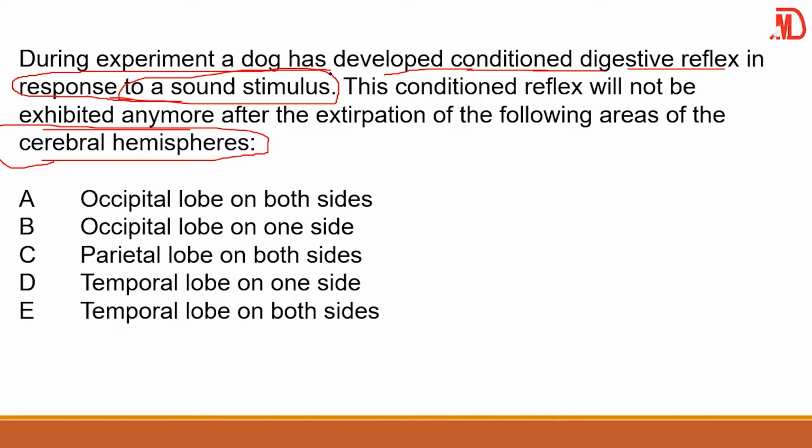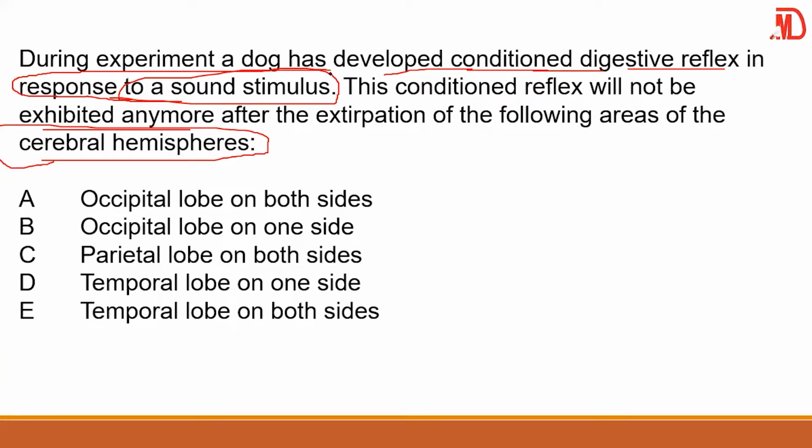The temporal lobe deals with hearing. The temporal lobe, they deal with what? Hearing. The post-central gyrus deals with sensory information, such as touch. The pre-central gyrus deals with motor information. What about the occipital lobe? What does it deal with? Who can tell me? Vision. Vision or seeing. It deals with these things.